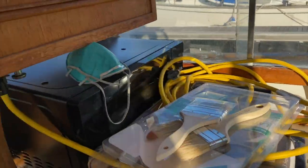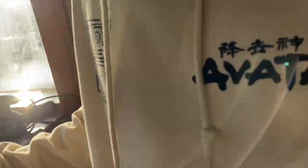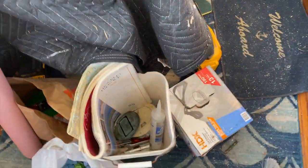The boat is literally such a mess - I figured I'd show you guys because this is what we're dealing with. There's stuff everywhere. I'm kind of freaking out inside, but sometime this weekend things are going to start looking up because we're going to start moving to the interior since we're almost wrapping up the decks. I can't wait to get in here and just make it livable again.